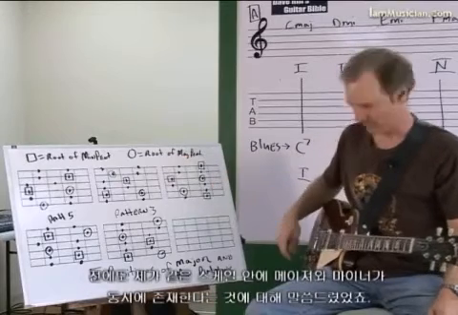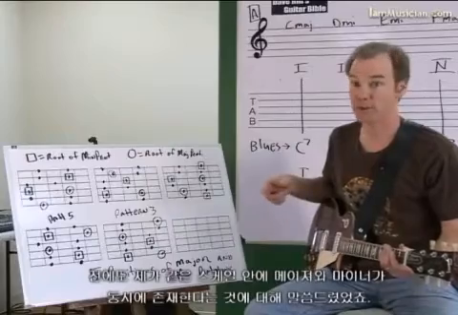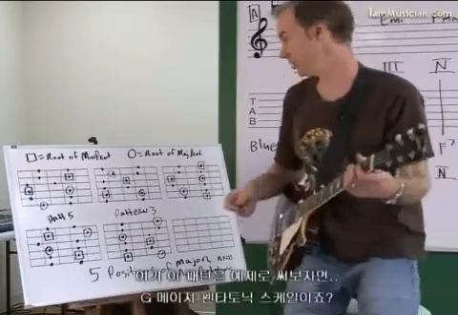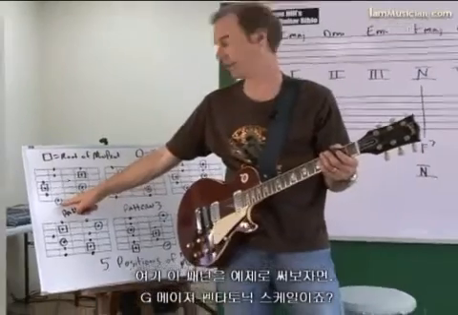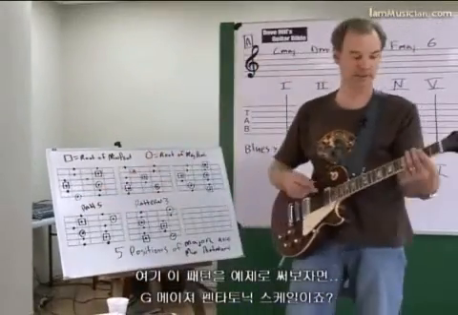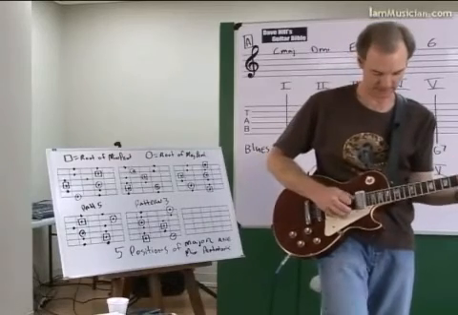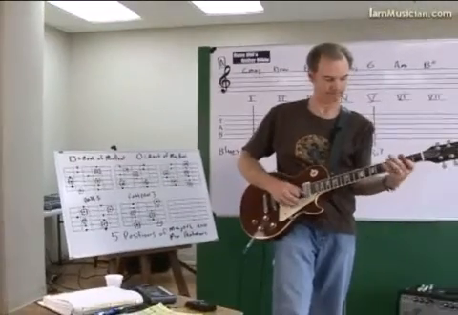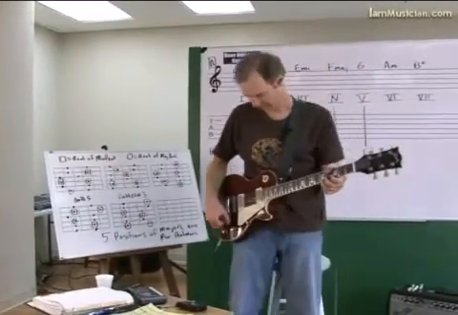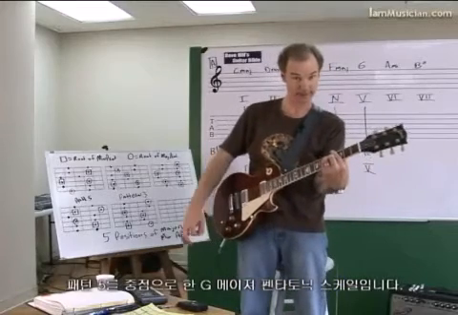Okay, now remember we talked about pentatonics before and how a major and a minor pentatonic exist within the same scale. So I'll use an example here of pattern right here. This is a G major pentatonic scale. Let me turn off my pedal here. This is a G major pentatonic scale based off the pattern 5 shape right here.